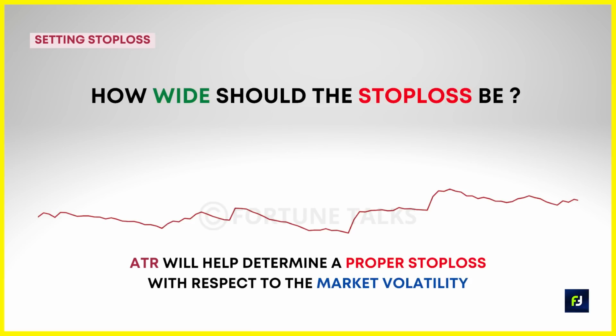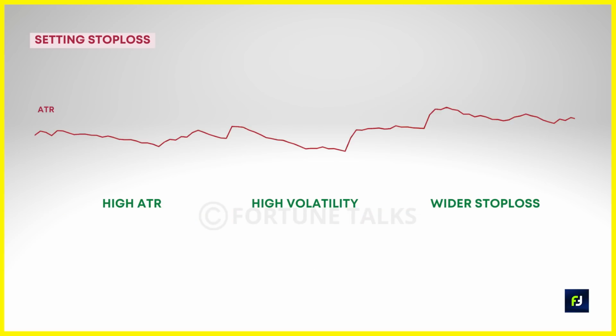Because it measures the volatility, it informs you about the magnitude of stop loss that must be placed when a trade is entered. So a high ATR reading is indicative of high volatility, and it tells you that a wider stop loss must be placed to avoid getting whipsawed. Similarly, a low ATR reading is reflective of low volatility and tells you that a narrow stop loss is enough due to the lack of directional trend in the market.